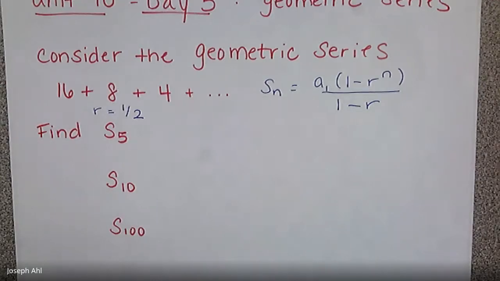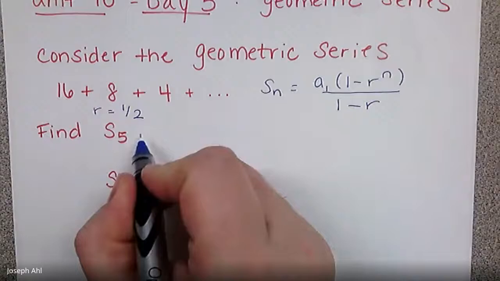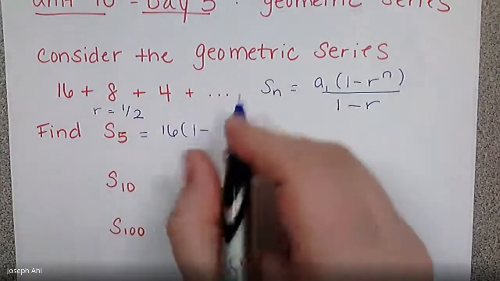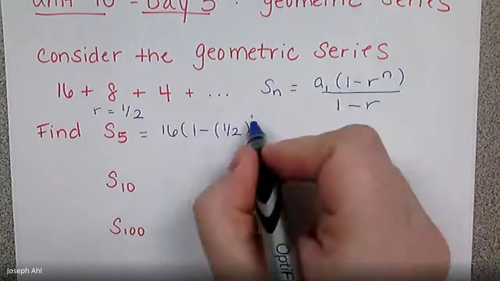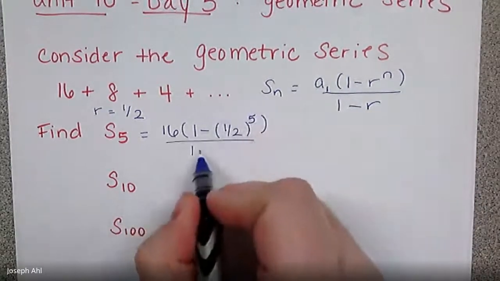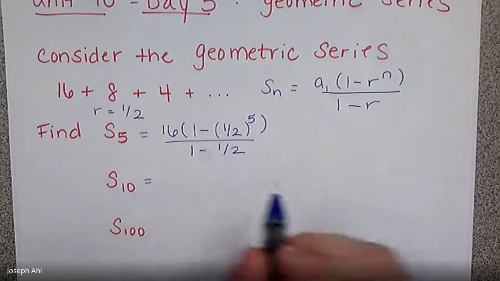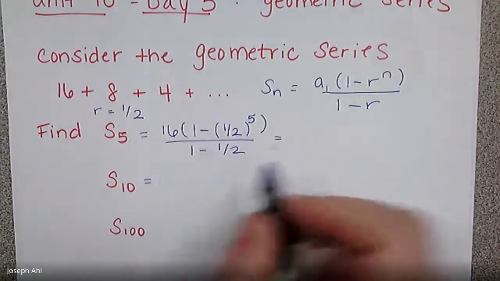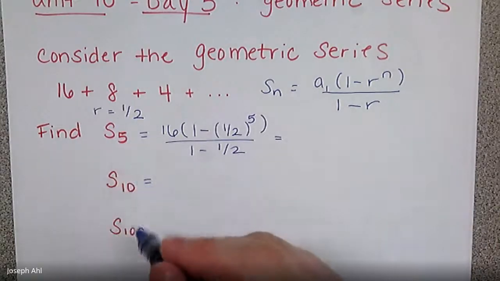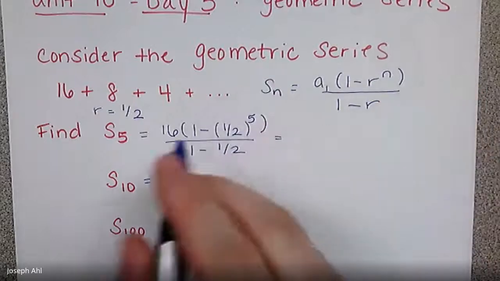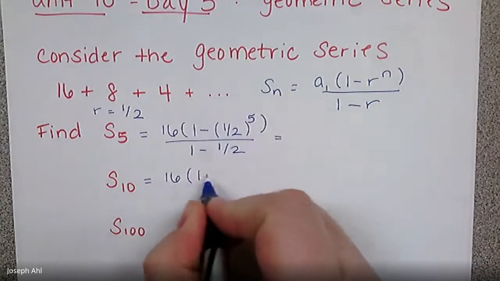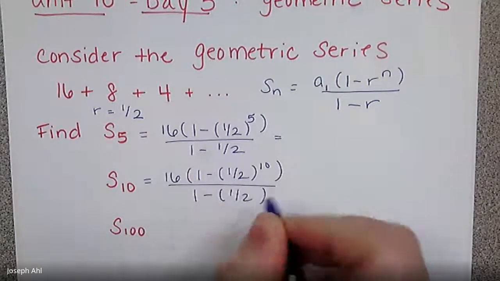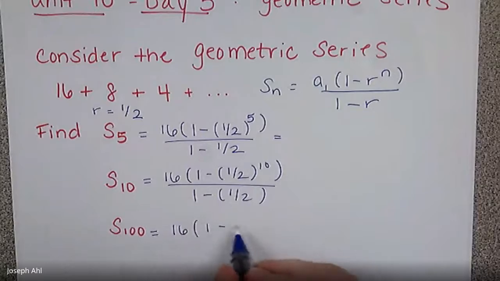So I'll encourage you to do this on your calculator real quick and see what you can come up with. And I'm just going to set it up where I say that a1 is 16, 1 minus 1/2 to the 5th in this first example over 1 minus 1/2. I'm just going to write the setups, and then I'll show you what the results are on my calculator as well. And we'll hopefully be able to make some conclusions about what's happening as we go out more and more terms in this list. So this would be just a new exponent of 10. And the last one, same thing with 100.